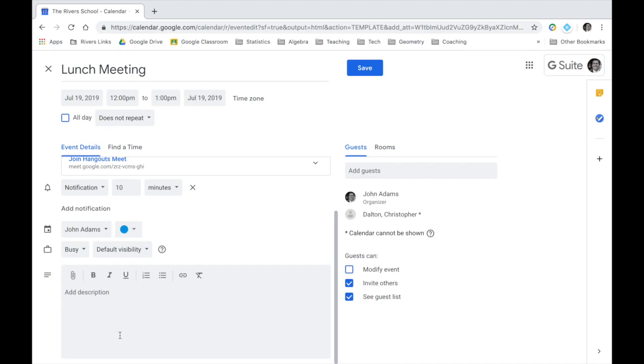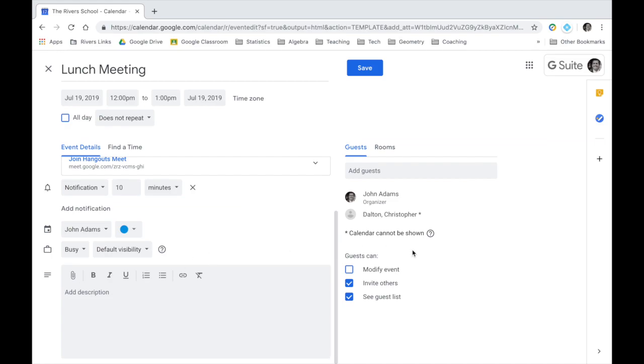Another great feature here is the description field. If you have an agenda for a meeting, you can copy and paste it right in there. If a student's emailed you a question or things they want to discuss during a meeting, you can copy and paste that email right into here. Or if there's other resources like an attachment or a link you want to have access to during the meeting, you can just add them right there so that when you get to the meeting, you can pull up your calendar and everything you need for that meeting is right there and accessible.